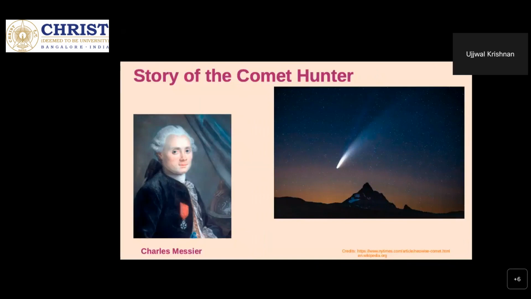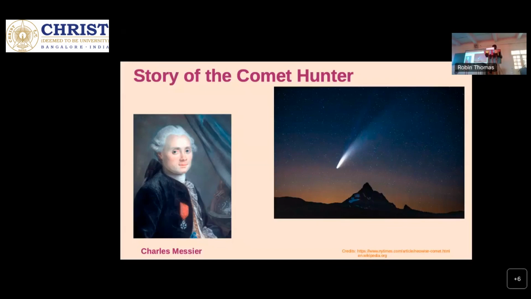His name was Charles Messier. He was considered a comet hunter. His job was to observe the comets in the sky. Whatever objects I mentioned earlier in the initial slides, like stars and planets, are point sources. If you observe them in the sky, you will see a single point of light. That will be stars or planets. When it comes to comets, there will be a beautiful extent or tail to them. We can observe it from time to time.